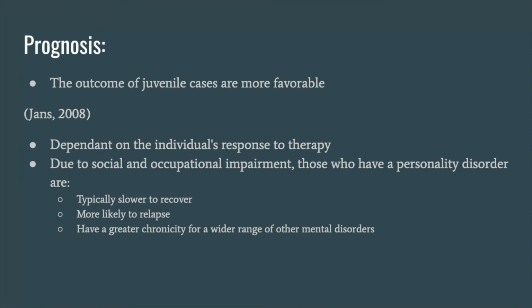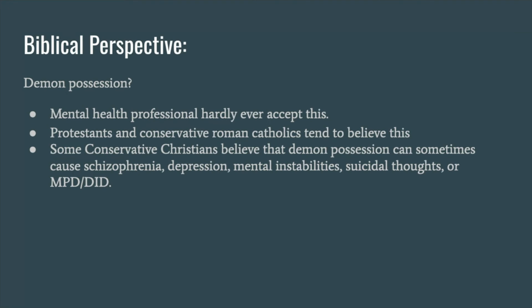But overall, the prognosis of this disorder is going to be dependent on the individual's response to therapy and how they choose to respond to therapy, and the amount of effort that they put into it. But due to social and occupational impairment, those who have a personality disorder are typically slower to recover, more likely to relapse, and have a greater chronicity for a wider range of other mental disorders, which does not necessarily surprise me.